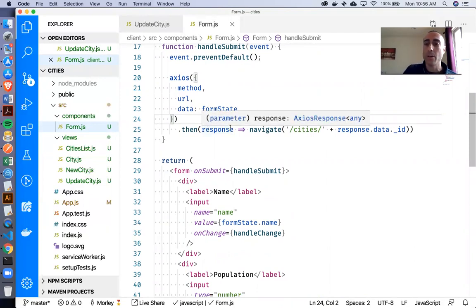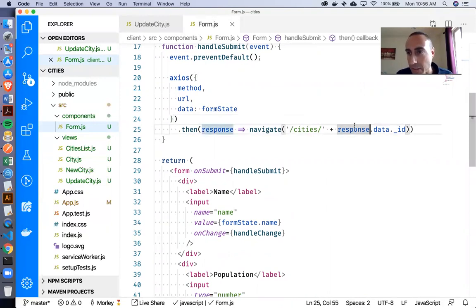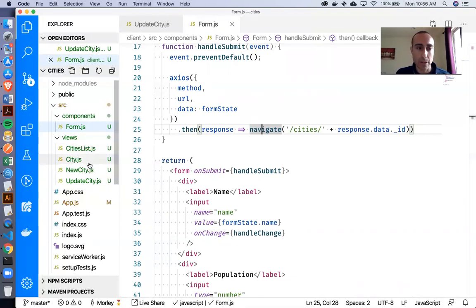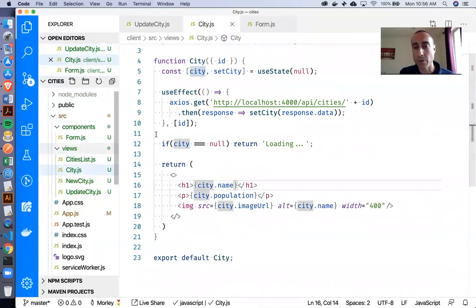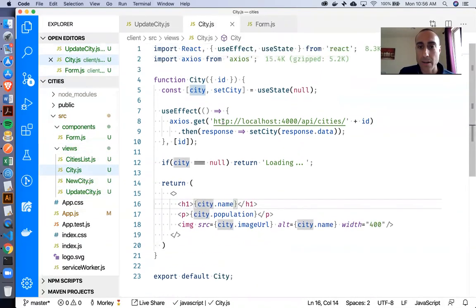On line 25, we're going to go back to that specific city's data, and it's kind of hard to see here because of all this stuff in the way. Okay, you guys can see that we're actually going back to that individual city's detail page, right? So now when that navigation happens, that means that we're actually mounting a brand new component. Originally we were on the update city component, so this is where we were. But then when we navigated, we ended up here on the city component, which means that this now mounted, it sort of started from the beginning, right?